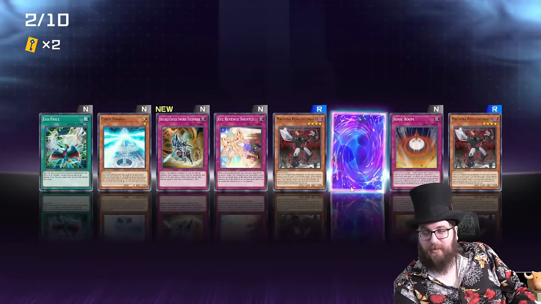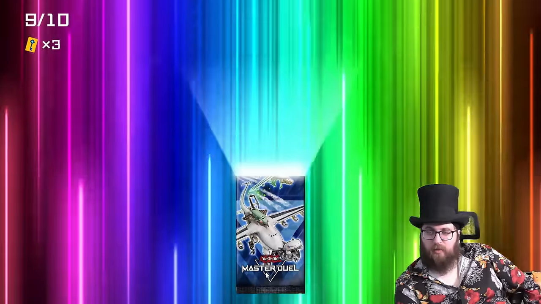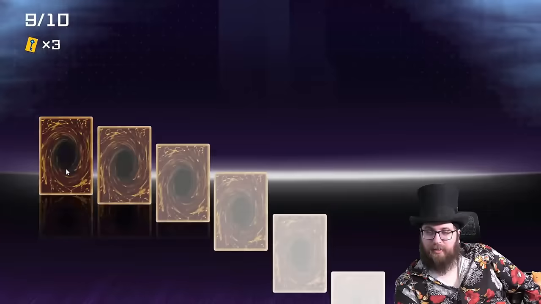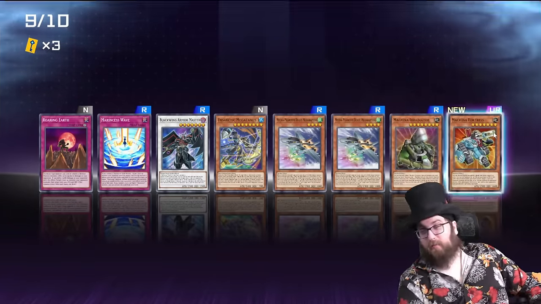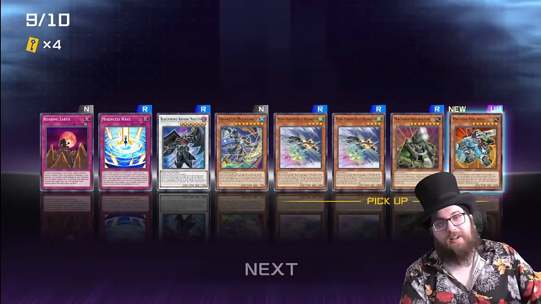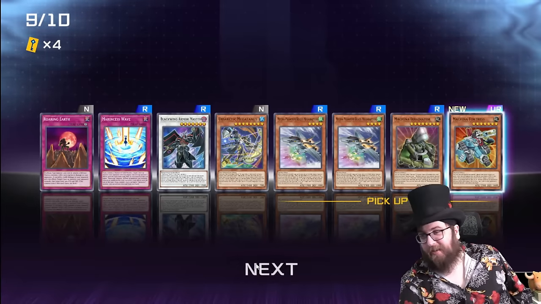Let me guess, another Draco sack? Yeah, that's what I thought. Alrighty, it's time for more disappointment. Let's go. Oh, whoa, what? We actually got a Machina card. Holy shit, I didn't think it would ever happen.